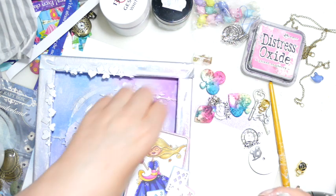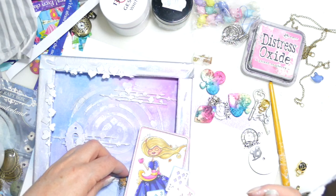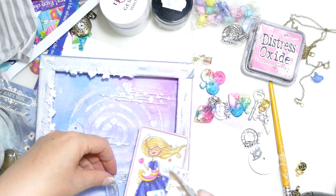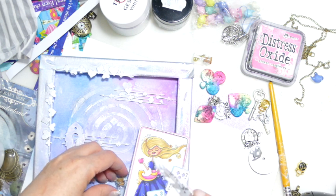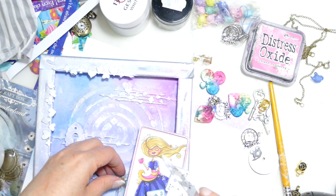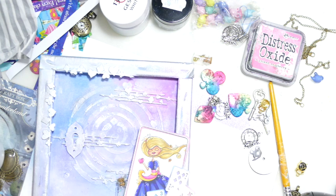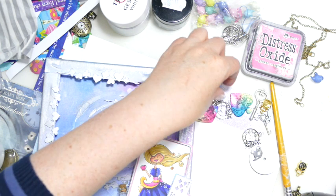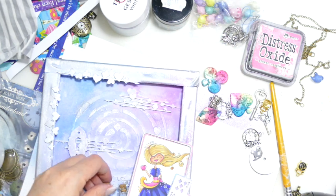I've not done anything to these bottles, but I'm just going to stick them down. I don't want too much on this one because there is a bit of glitter in it, so we should manage to disguise the fact that there's something in there. Pop them there. Okay.